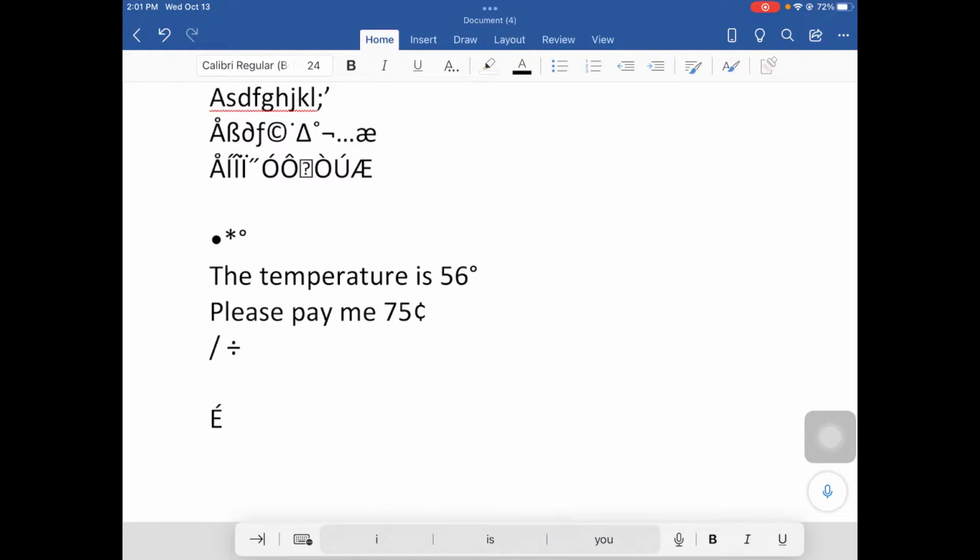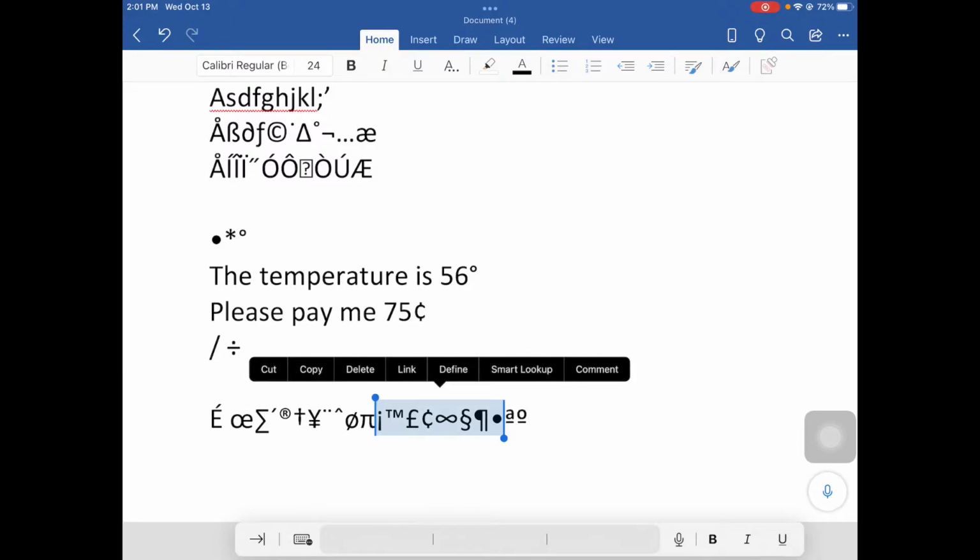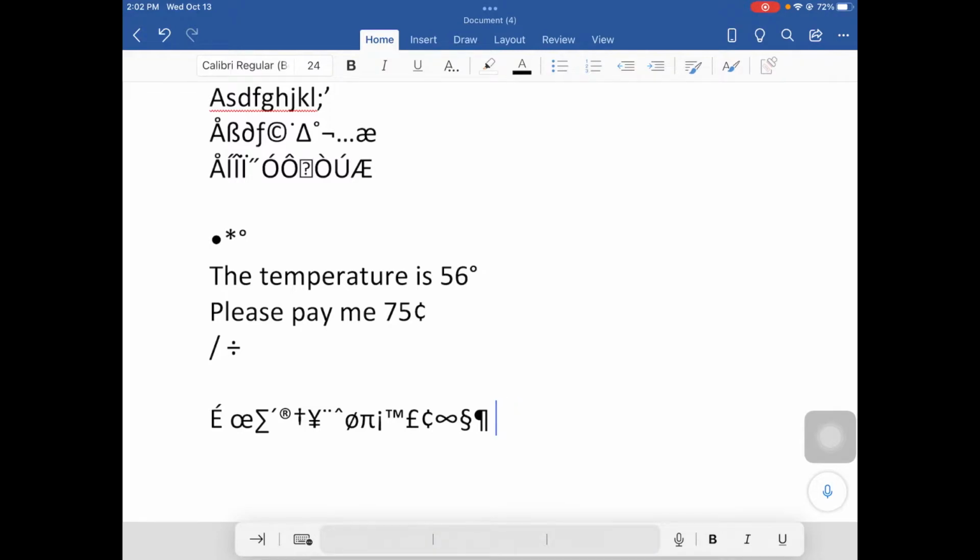So again, it's kind of fun to go around and play with it just by holding down the option key. If I hit Q, W, E, R, T, Y, U, I, O, P, you can see the P is the pi sign. And if I go 1, 2, 3, 4, 5, 6, 7, 8, 9, 0, you can see maybe I might want to use an infinity sign or something like that. This one right here to the left of the cursor is that paragraph marking sign. So there's all kinds of hidden symbols located right under the keys you have.